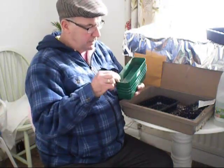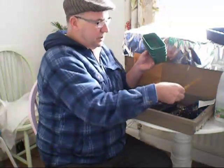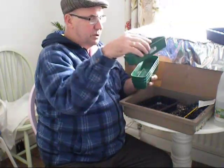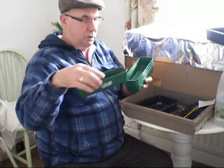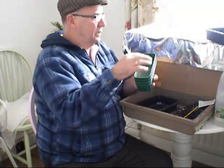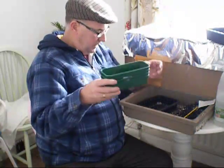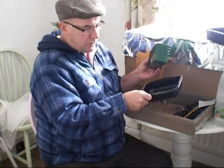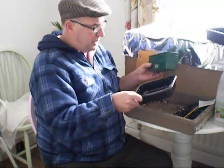That's fine. Just a tray like that, fill up with compost and use a pencil to make a line down the centre. Make sure it's nice and moist, because I soak all these in trays of water. Sow your seed, and once again, a little bit of perlite over the top, and away they go. Different trays for different seeds. Some seeds, like the Sweet William, you'll probably end up with about 1,000 seed.